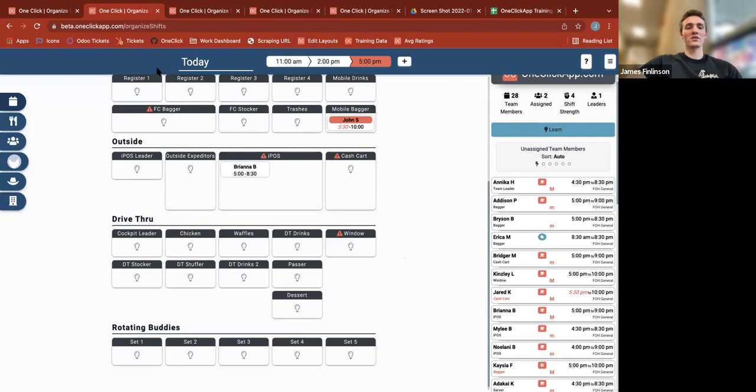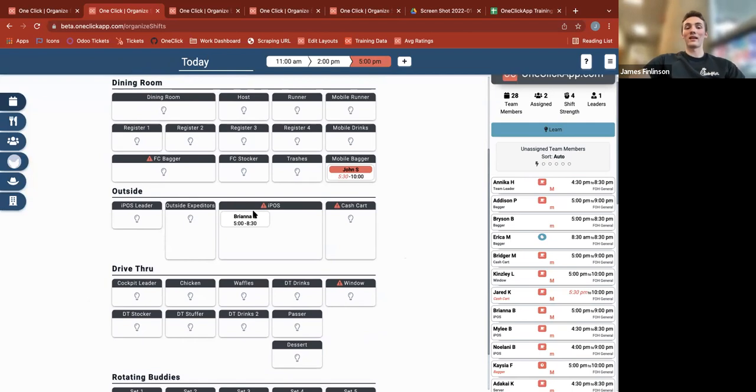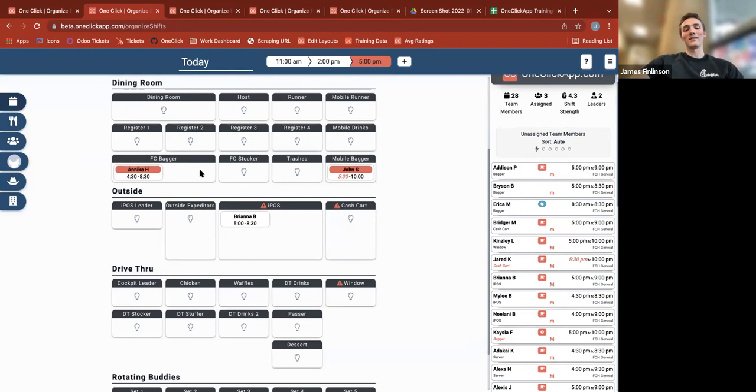Aha, we got another question. What are the red triangles by the positions? The red triangles in the positions are a way of indicating which positions are most important. So these really represent holes in the setup. Notice here on the FC bagger, there's a red triangle. Bagging position is like the most important position, basically. In some stores, it's the window position, but in a lot of them, it's the bagger. And all that means is that this is an important position and it's empty. And so when I drag a shift into that position, it's going to go away. And the red triangle now says, oh, okay, yeah, we're good. We've got a bagger. We're doing fine.